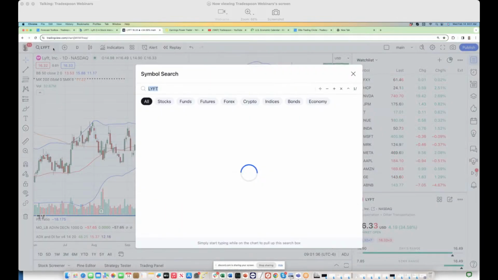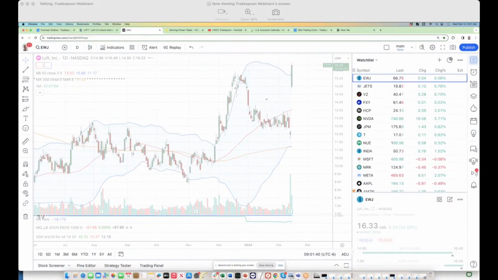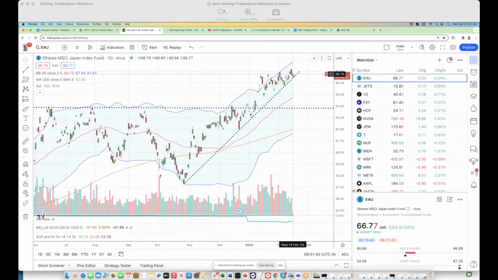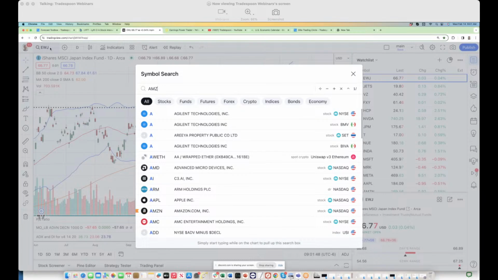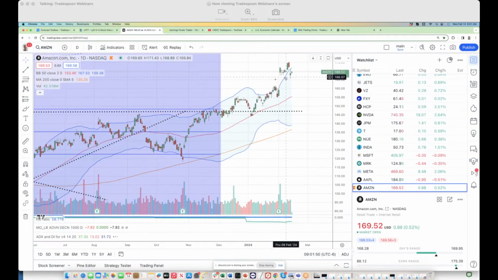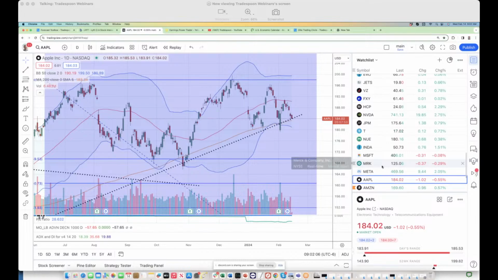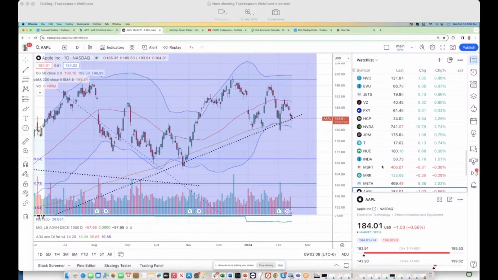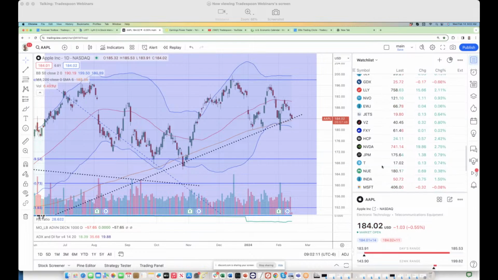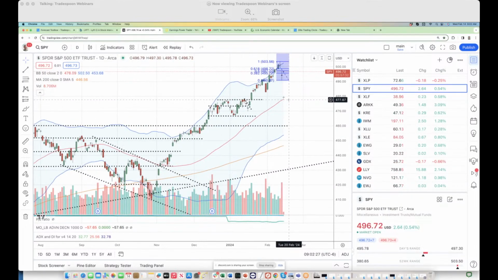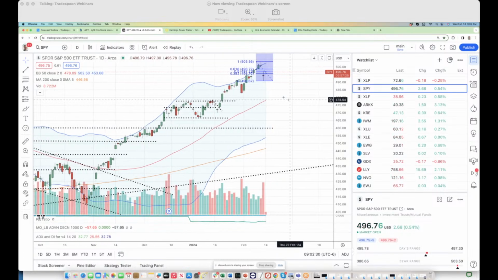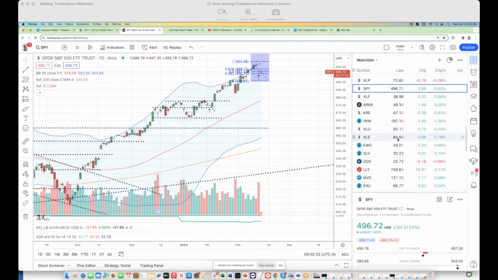So one position, EWJ long. Still the uptrend is intact in Japan, so that's bullish. I did close Amazon. I did have a call spread. It broke through the earnings. Rebound is still, for now, not all green light, right? There are stocks that are moving higher, stocks that are moving lower. So spiders are still at yesterday's session high. Okay. So for that reason, I did close Amazon.